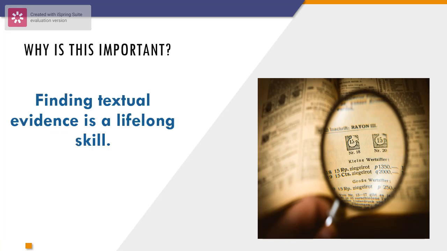So why is it important? Because finding textual evidence is a lifelong skill. When you apply for a job, you won't be asked what is the theme of Harry Potter or of a particular novel, but you will be asked about your views about a certain topic. And you will also be asked to provide evidences why you believe a certain thing.